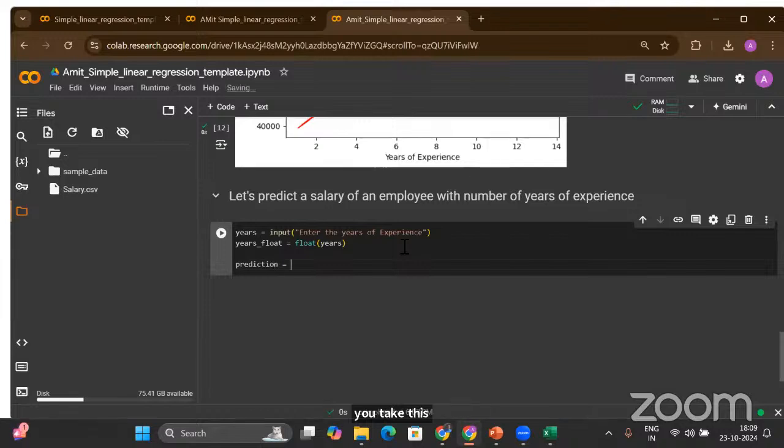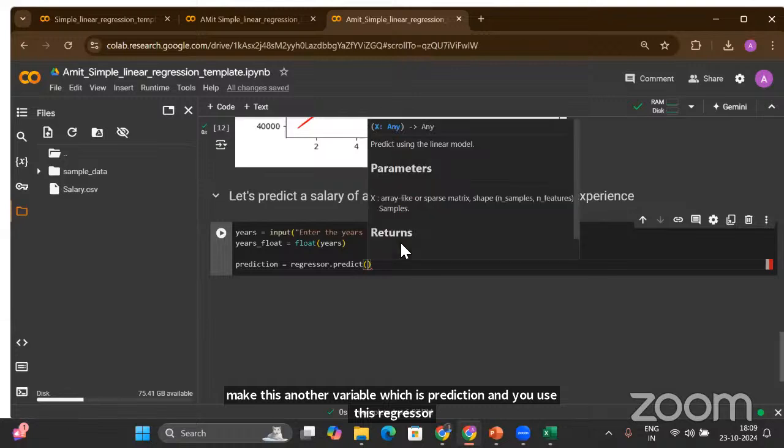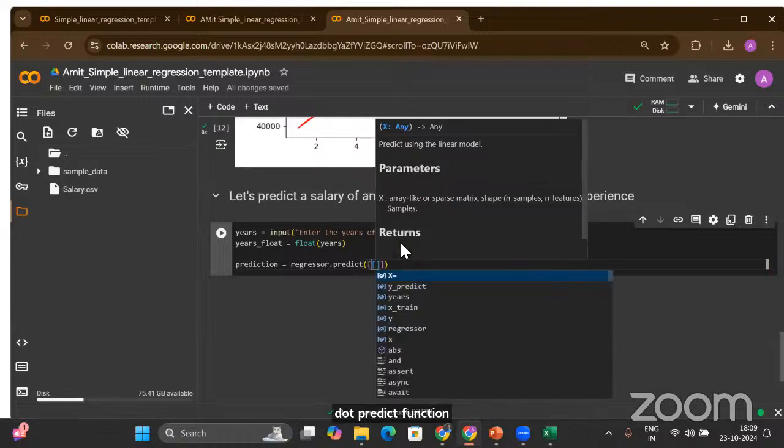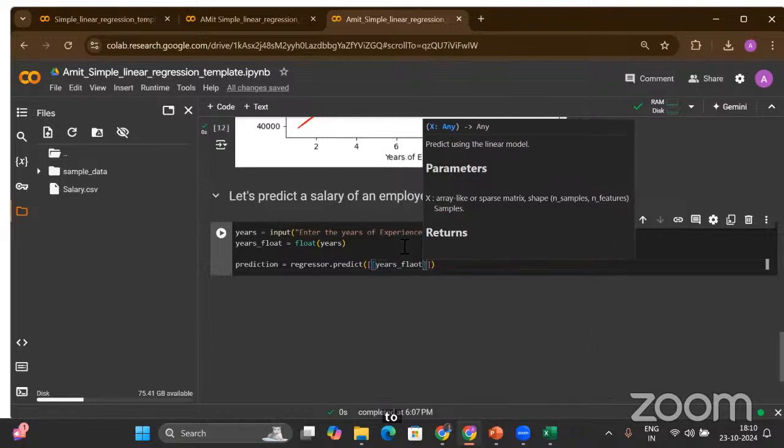Now what you need to do is make another variable, which is prediction, and you use this regressor dot predict function to predict the output, years underscore float.